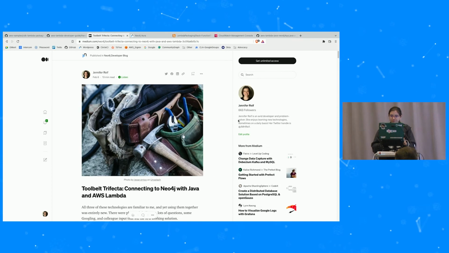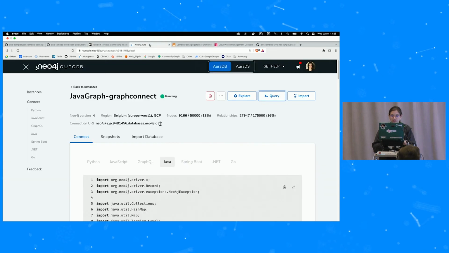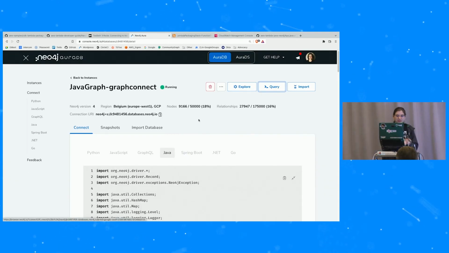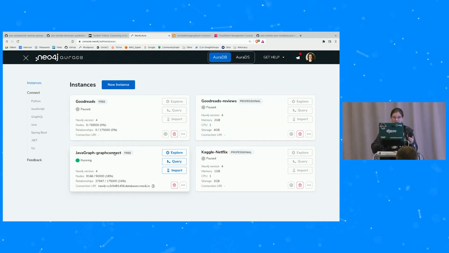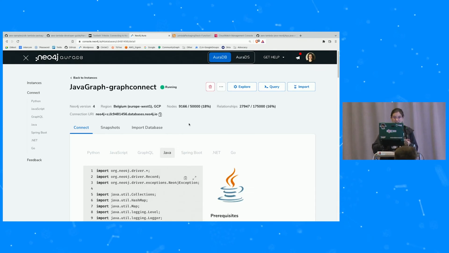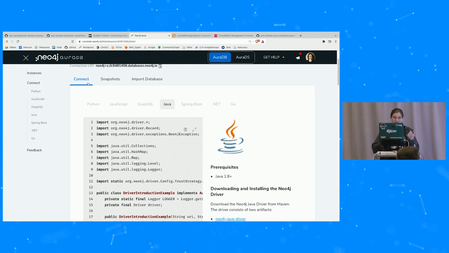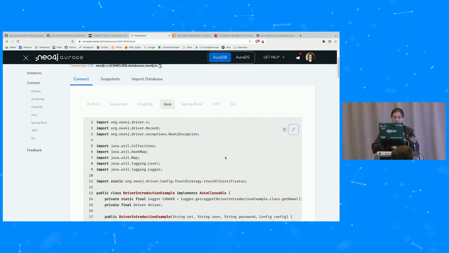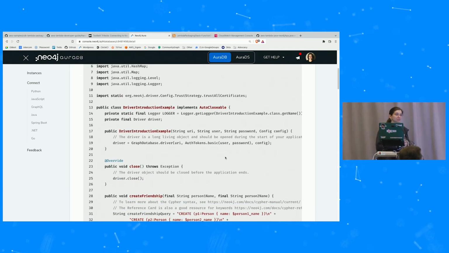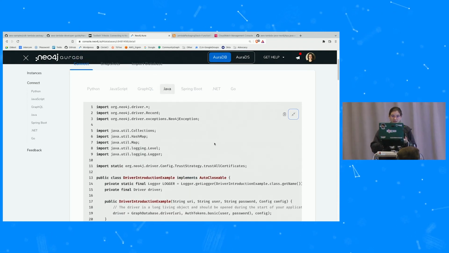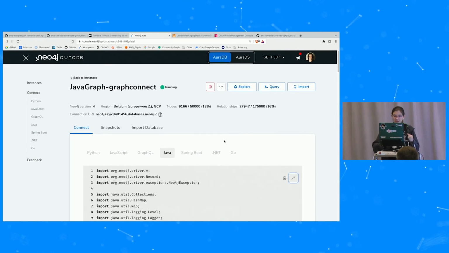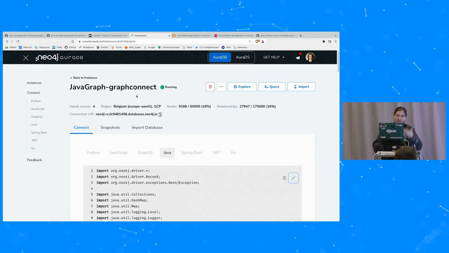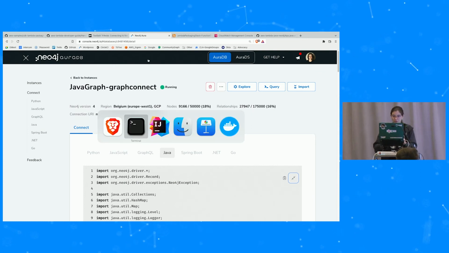I'll jump over to here and show off the Neo4j Aura. So this was the code that I pulled from. If I look at my main Aura panel, I've got a few different databases out there, but this is the free instance actually that I'm connecting to. And you can see under the connect example, it's got sample code, and that's literally what I copied from. So it's got all kinds of languages too. If you're not a Java developer, you can pull from various examples there, and this is the instance that's there running. Again, free tier, anybody's welcome to open that.